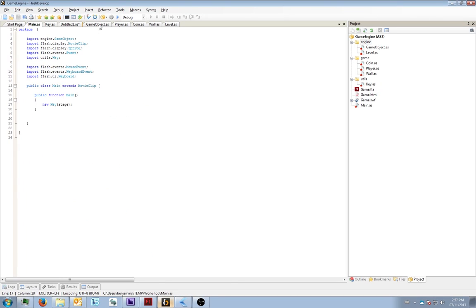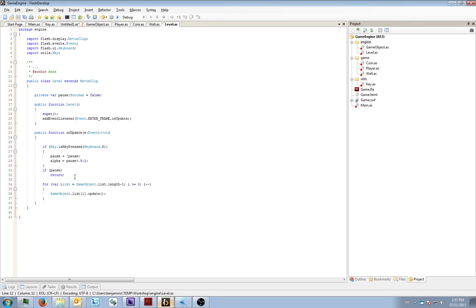So if we go into level and we say if key is key down, we can see that we have our own custom description.